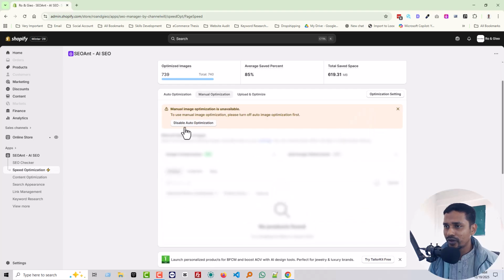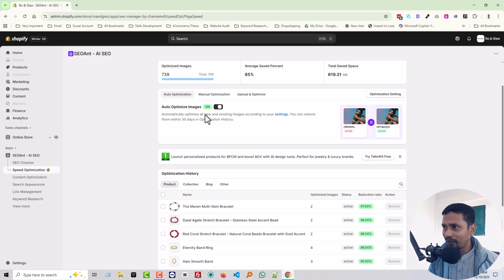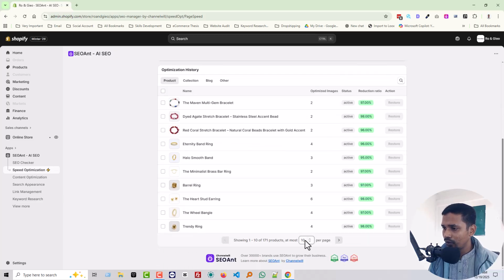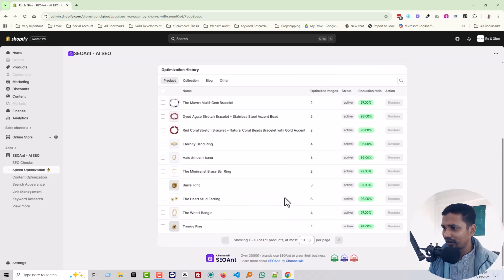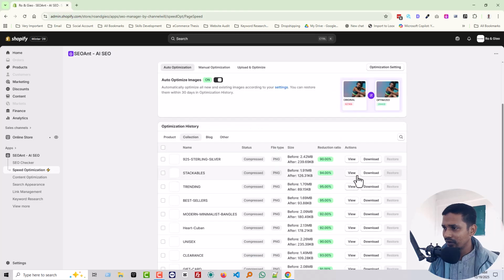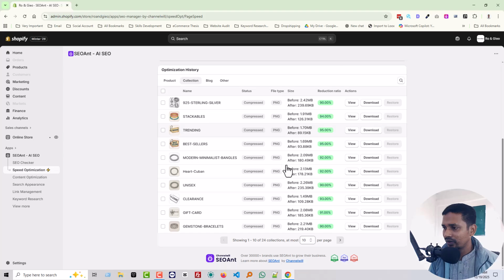Manual optimization, disable auto. We don't want manual optimization. Upload image, auto optimization, optimize settings. Okay, so we don't see any image in here that needs optimization. Let's see, view compress.